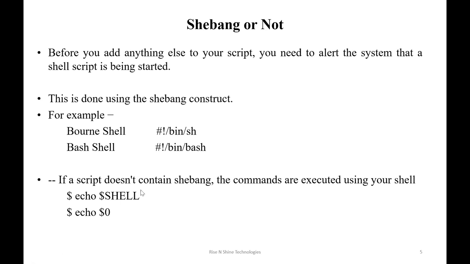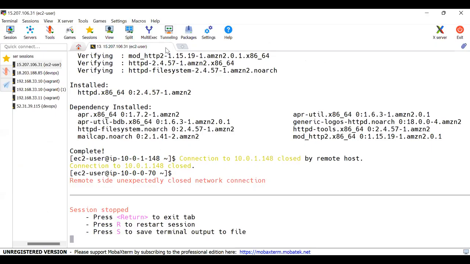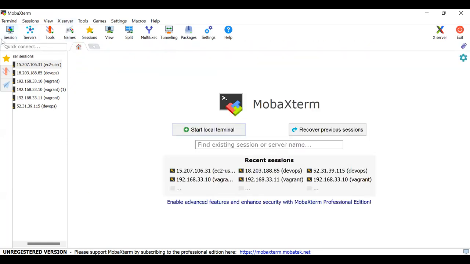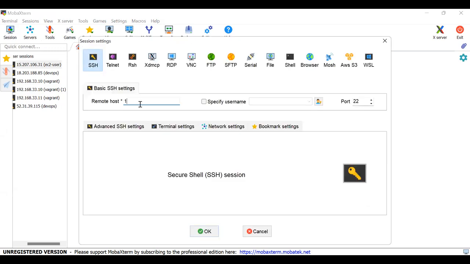So let me go to the virtual machine. Let me go to MobaXterm, and we have the systems, right? Maybe the system is running or not. Let me check it. 192.168.33.10.